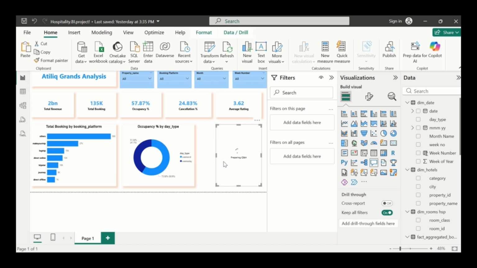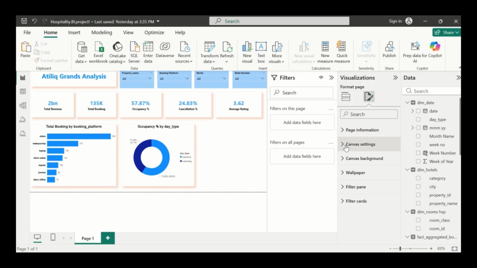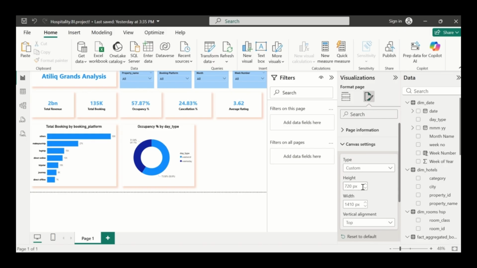You simply come to canvas settings, and we want to increase our height. So we can just write 9 here. So we've increased our height from 733 to 933.